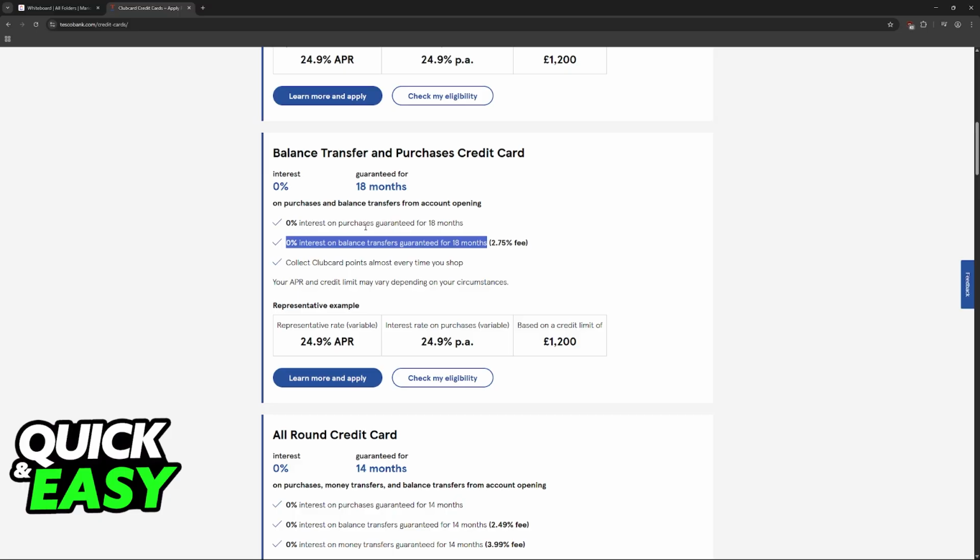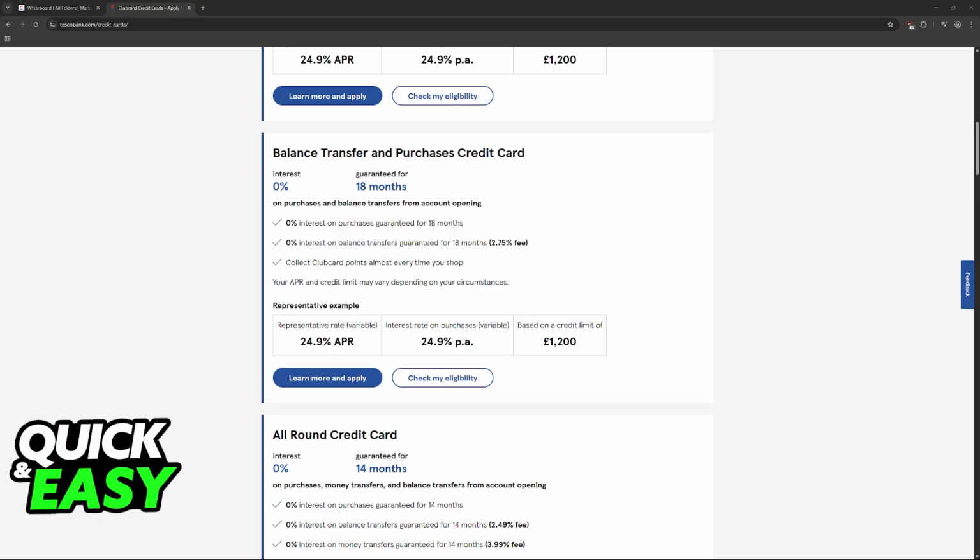However, of course, because it is a promotional period, after it ends you will not have access to the 0% anymore. So use this promotional period while you can to make your transfers. Once this is done, be aware of the included fees. Pay it back before the 0% APR ends.